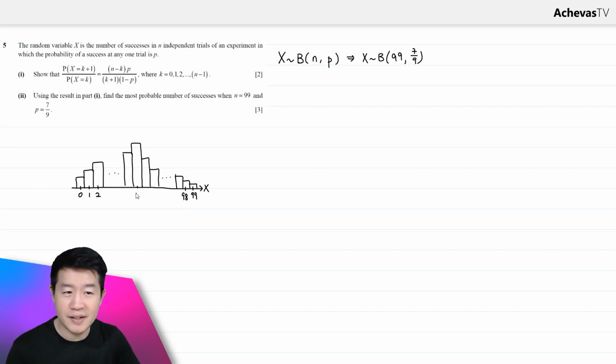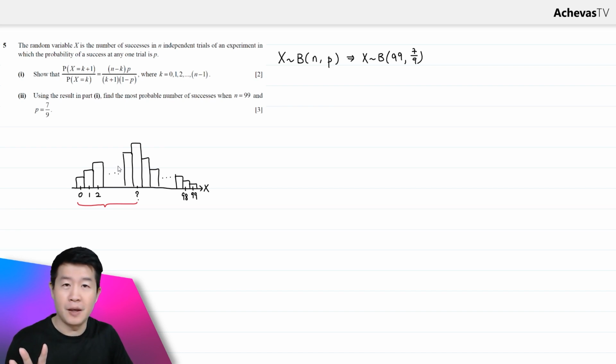So our aim is to find what is this value of x that causes the probability to be the highest. How can I make use of this to find this? Because what you will realize is that for this left-hand side here, hang on, let me use another color. For this left-hand side here, all the way until when the probability reaches the highest possible, can you see the trend is that the probability will be increasing? This is the same for any binomial distribution graph, where the probability will be just consistently increasing until it reaches the highest possible, which means that for here, it is when the probability of k is going to be less than the probability of the next one, k plus 1, where k is any value that is between 0, 1, 2, 3, and so on.